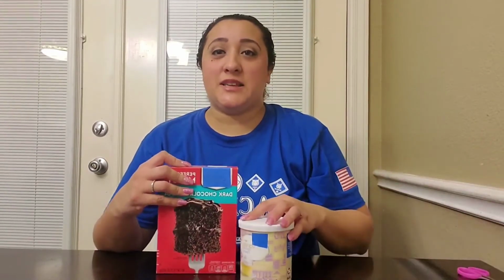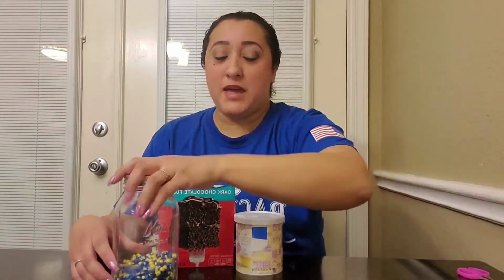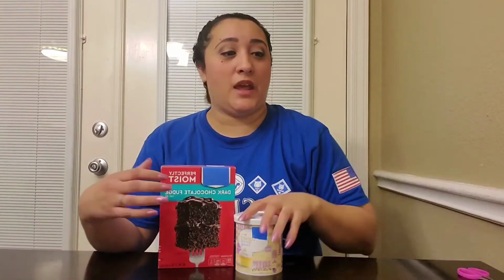Next thing you need to do is go buy everything for your cake. We're going to use a box cake. Choose your favorite flavor of cake. We're a chocolate family. You're going to need some icing and then whatever else you need for your cakes. Today, I'm going to make a blue and gold cake, and then we're also going to make cookies and cream Pinewood Derby cupcakes.